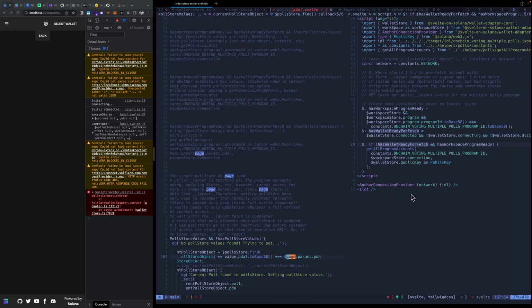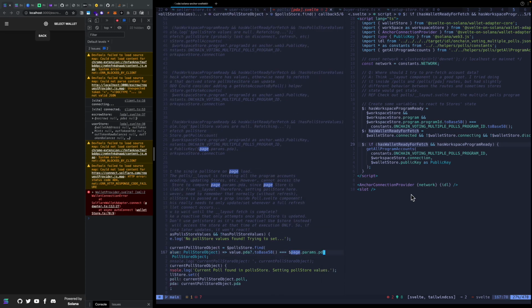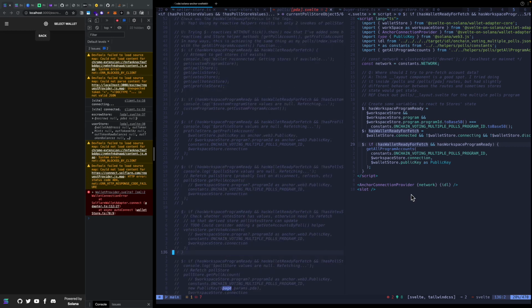Yeah, so right here, basically what I'm able to do is I can check the PDA value inside of my existing array of polls and see if it is equal to the page store's address, which is from the params property. So very handy, very handy.